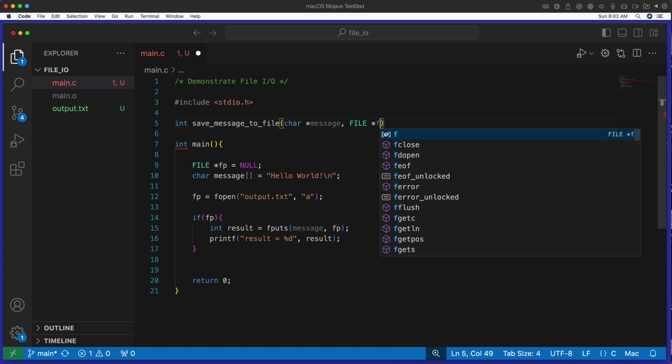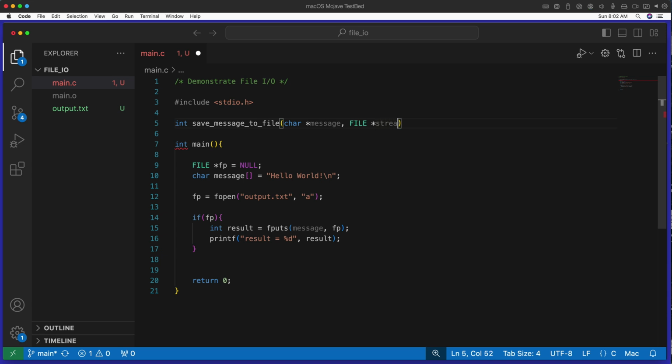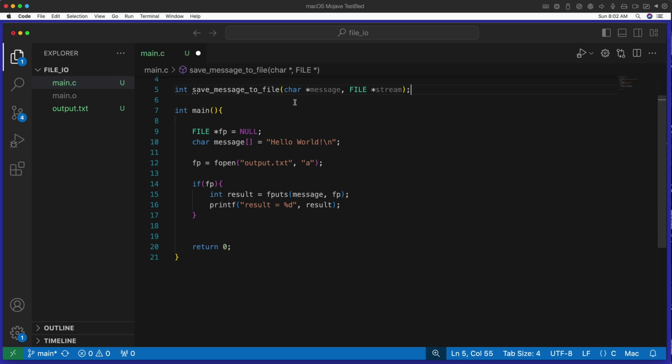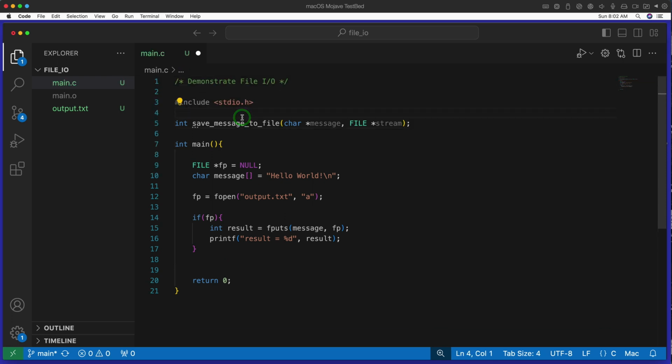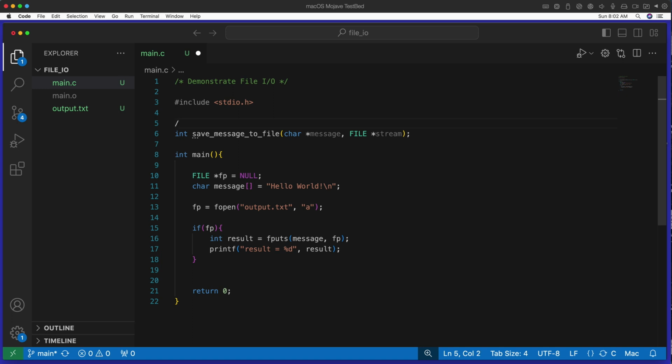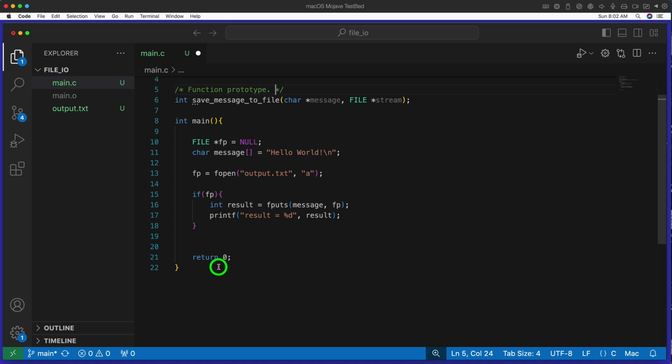Okay, we'll call it stream, like the documentation does, semicolon. So now there's our function prototype. I'm going to put this up here and just say function prototype.